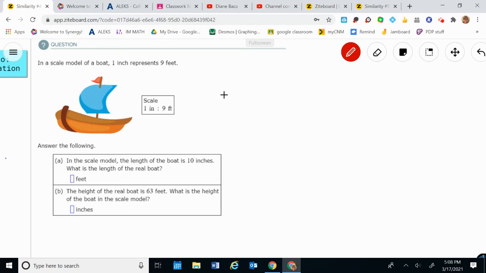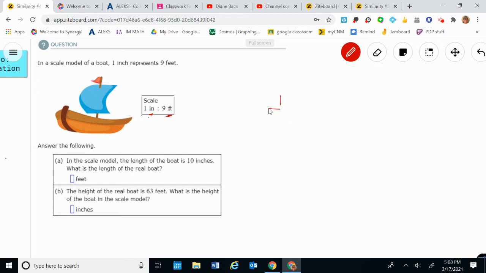Okay, you basically are making, and this is how they do it in the movies, by the way. They figured out, I believe, that the scale models in movies are 1/30th of the size or 1/40th. Can't remember, but they literally have a scale that they always use. Like if they want to blow up the White House, they build a scale model of the White House. Okay. In this case, we have 1 inch to 9 feet. Notice the units, they're not the same. And that's going to help us set up our proportion.